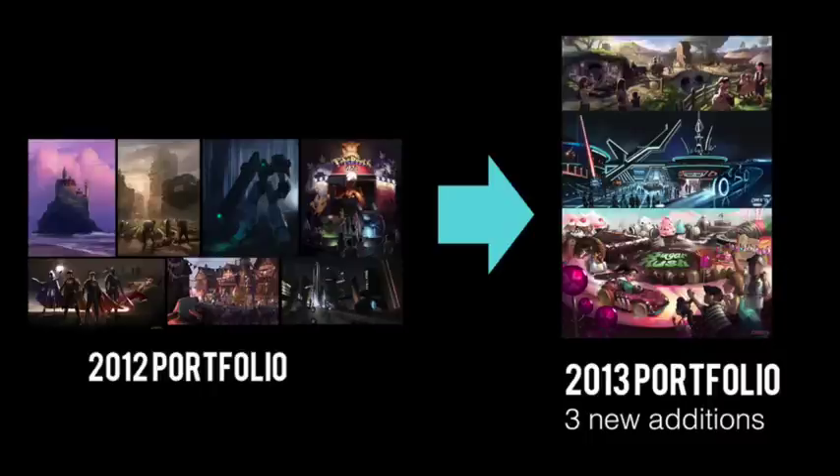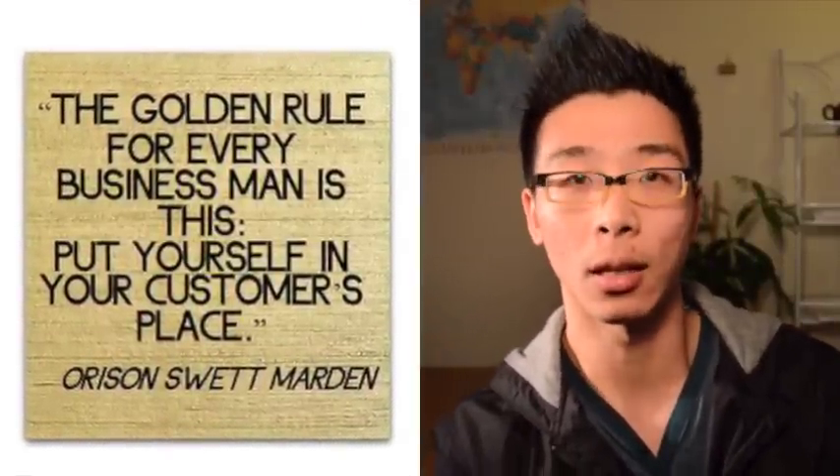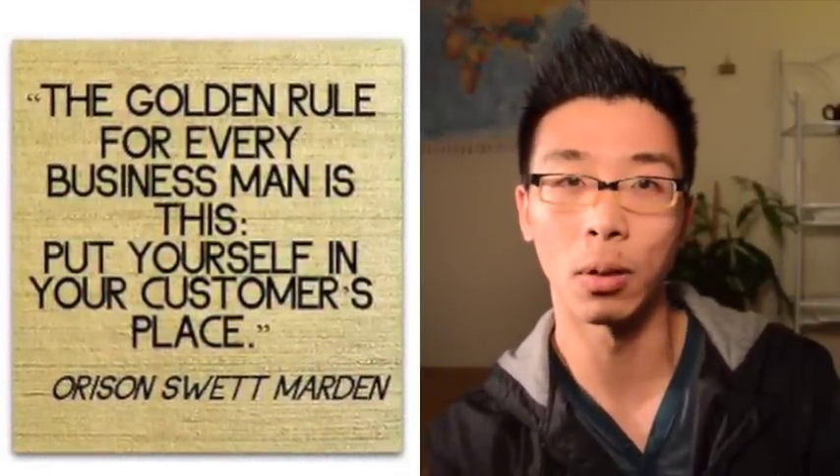Of course, if you don't have the foundational art skills and techniques, you need to work on that. But if you already have that, you probably aren't too far away from getting a job. You just need to do your research and treat the employer as a customer — give the customer what they need. You're helping people with your skills.